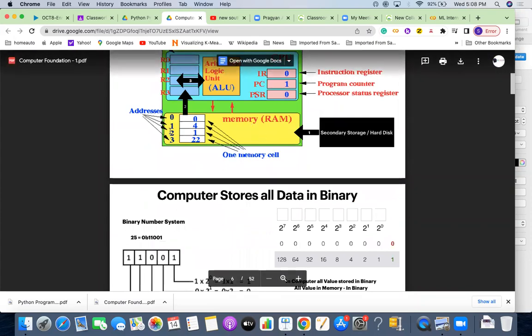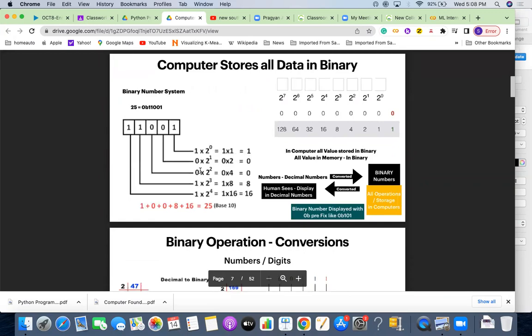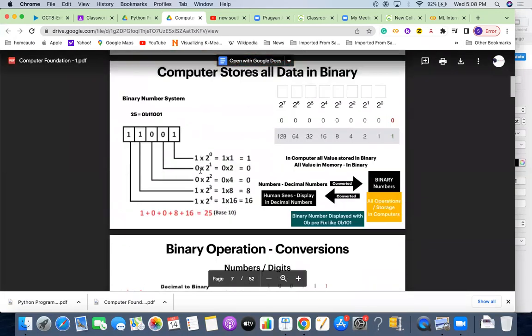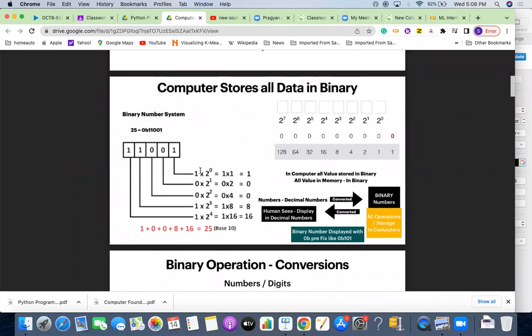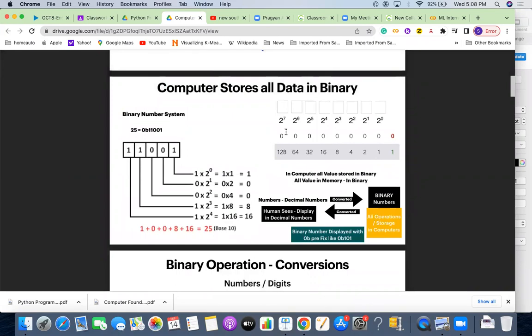And about the RAM, there are RAM addresses, which you will be knowing. Another thing is that in computers all data is stored, whether it is text, image, or anything else, it has to be stored in the computer in binary. Is that clear? So finally the computer only sees binary numbers.